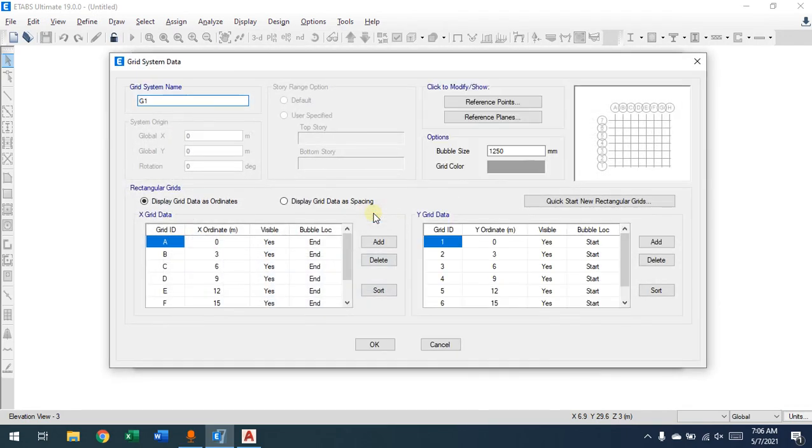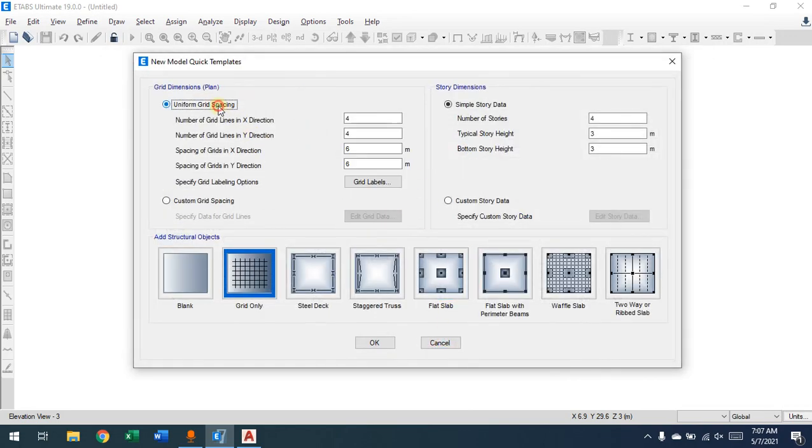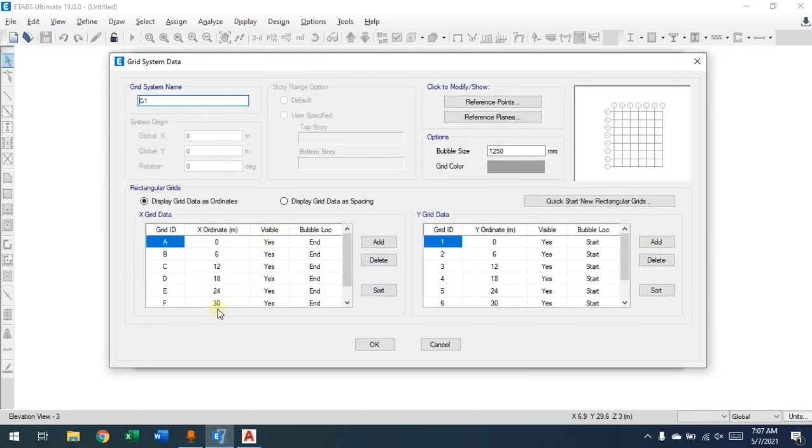But if you go there, now you have, for example, these grid lines here. So when you're selecting this, I believe it says grids in the x direction, in the y direction, and the distance between them. It doesn't matter. But this will help us when we go to custom grid spacing. You already have them here.